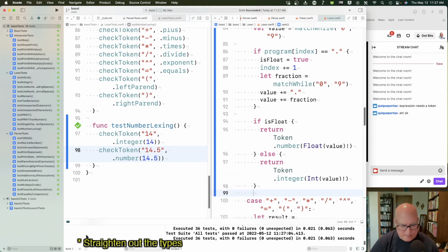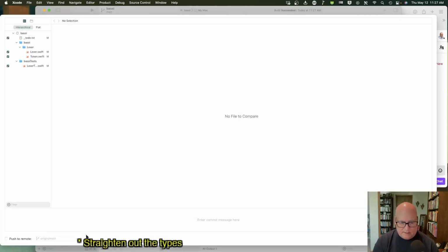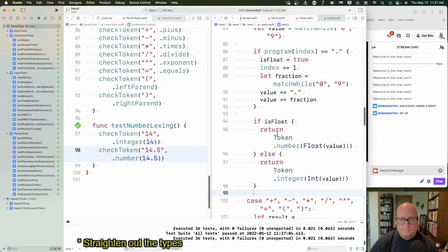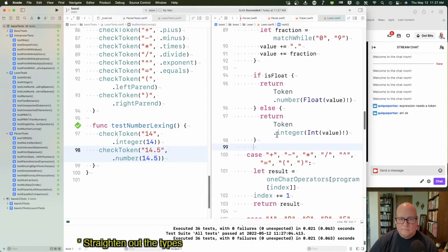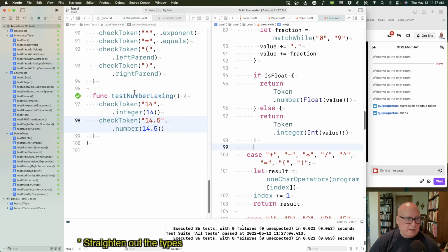Okay, so what we did is we make Lexer no floating points contain dot. All right, now let's check a little more sophisticated.